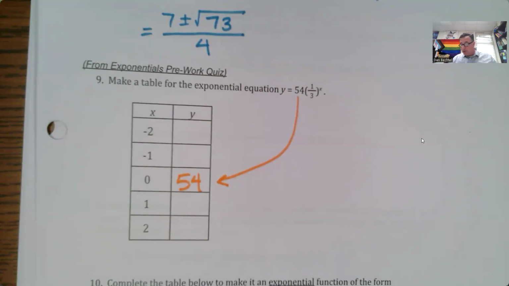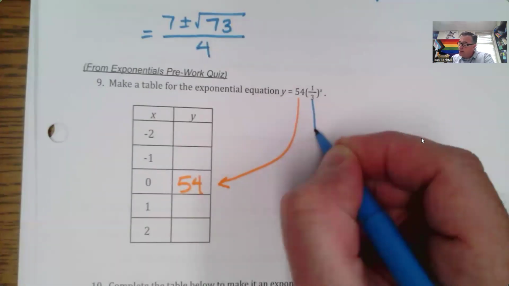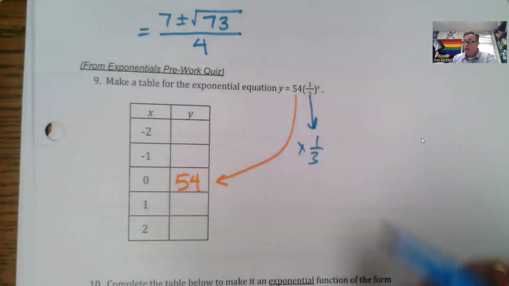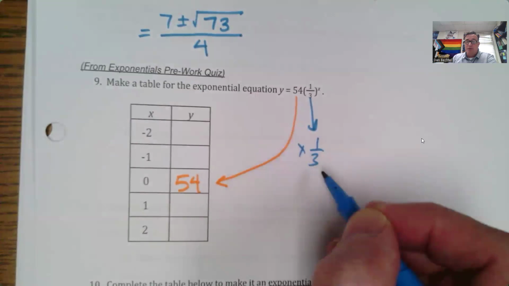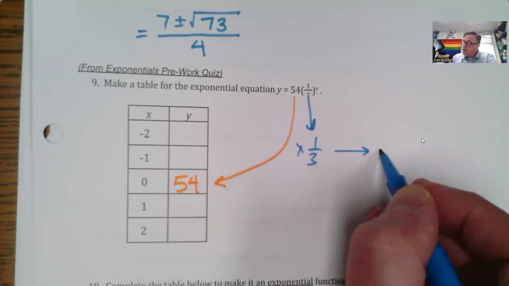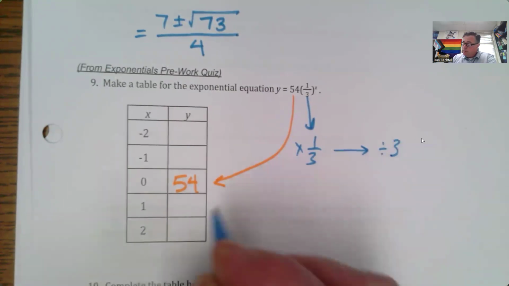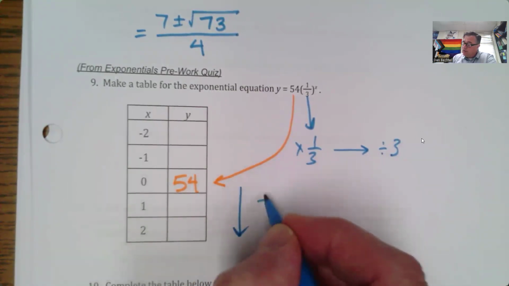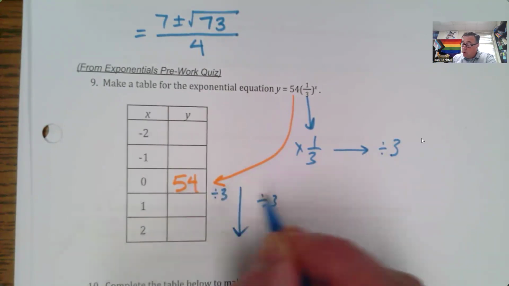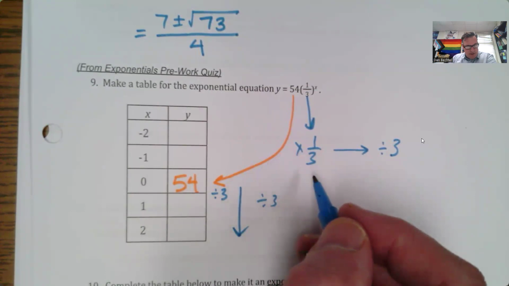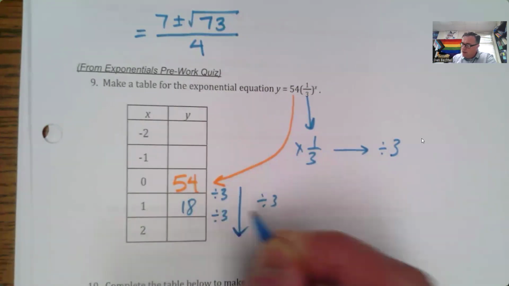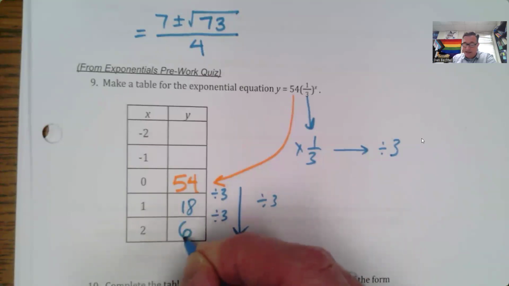Now you check out the multiplier. And in this case, our multiplier is the fraction 1/3. I tend to think of these a little bit better as if you're multiplying by a fraction with 1 over a number, it's getting smaller. It is equivalent to dividing by 3, which means if I'm going down in this direction, I will divide by 3 each time. So 54 divided by 3 is going to be 18. And if I do that divided by 3 again, 18 divided by 3 will give me a 6.